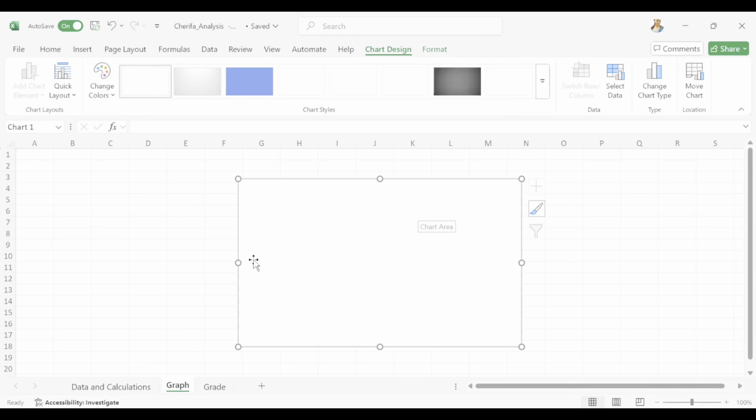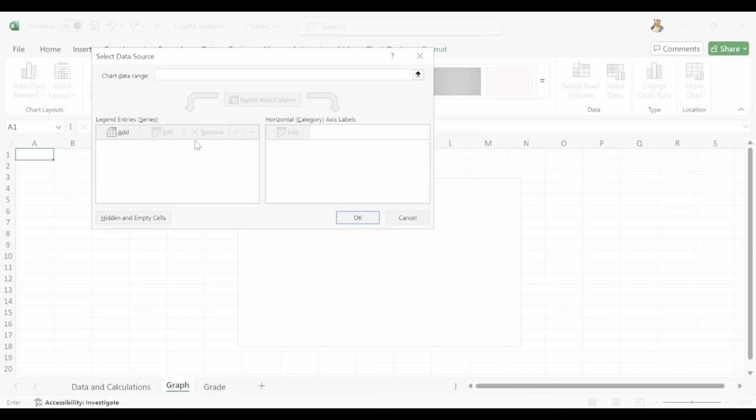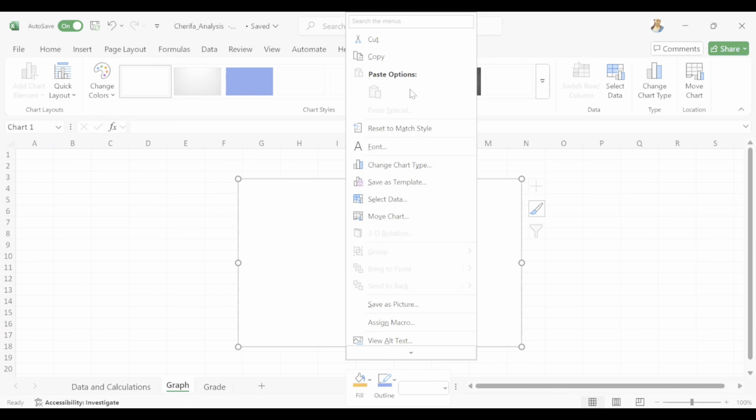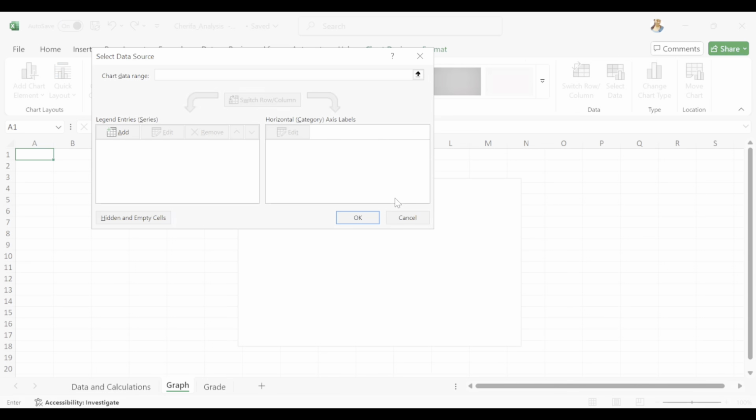All right. So now you have an empty chart open here where the graph is supposed to go, but we don't have the graph yet. So the next step, if you look on the right side up here, you can see select data. You can go ahead and click on select data and it's going to come up with this window. Another way to get this is to just stay there and right click and you should be able to see select data and you can click this. It's going to give you the same thing technically.